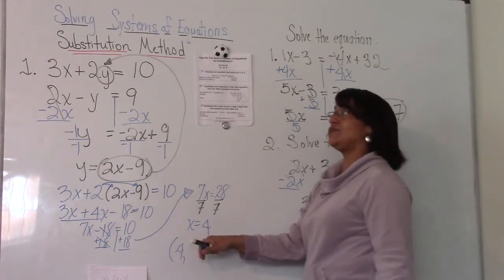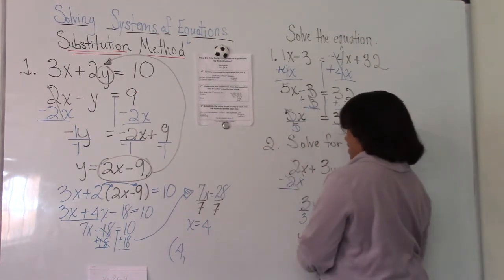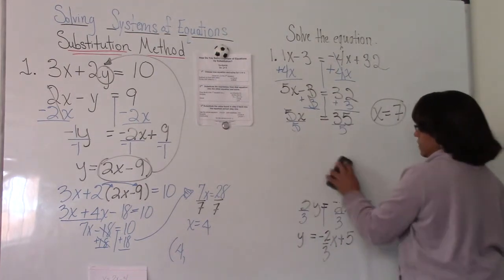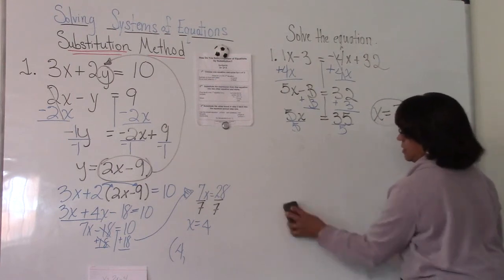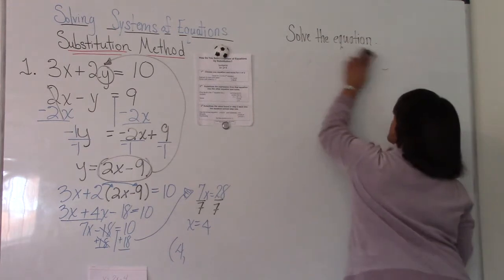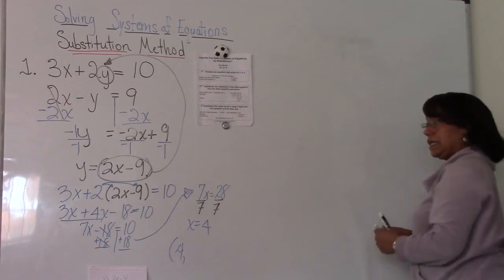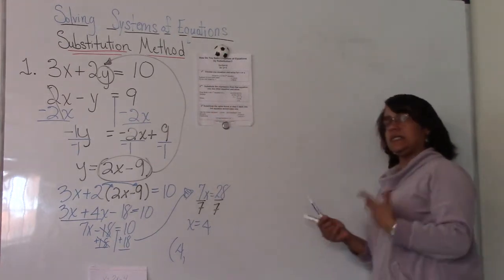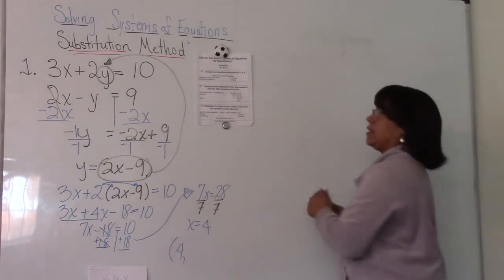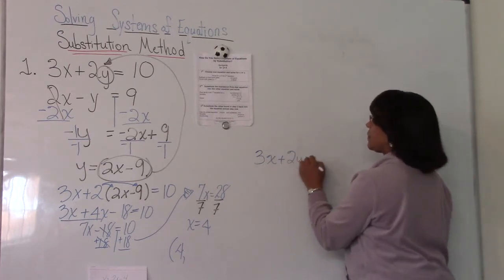Good. So you take your x equals 4, substitute it into one of your original equations, and that is how you can find y. So let me erase so you can have some more space to look at this. Okay. So now we can plug in. You can choose either equation, because since it's a system and the solution should be on both of those lines, you can choose one or the other equation. I'm going to choose the first one.